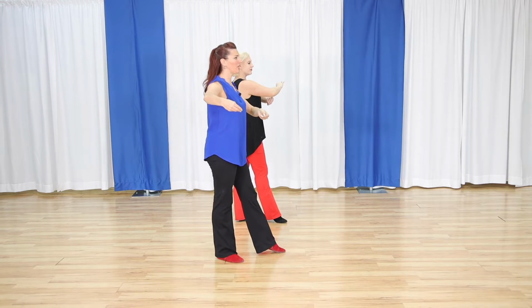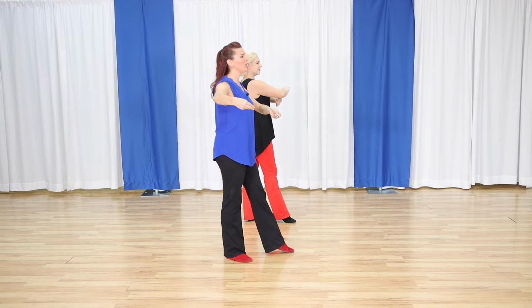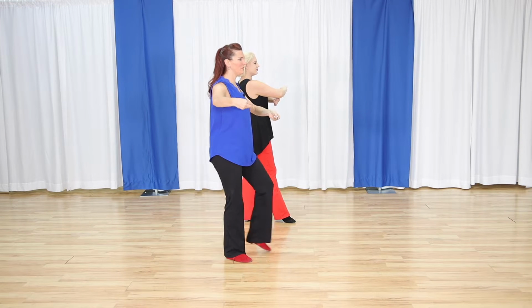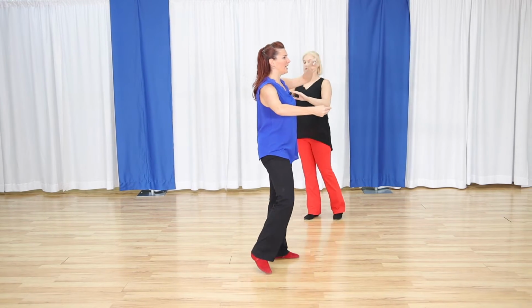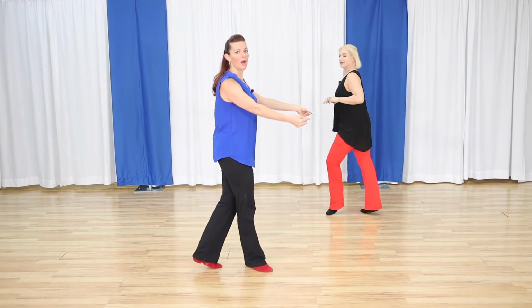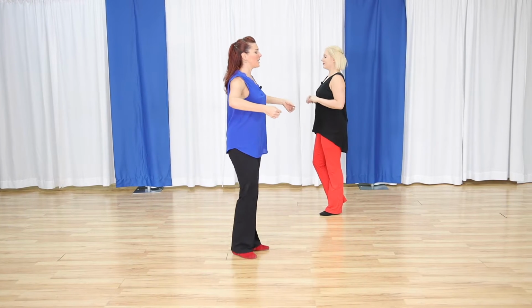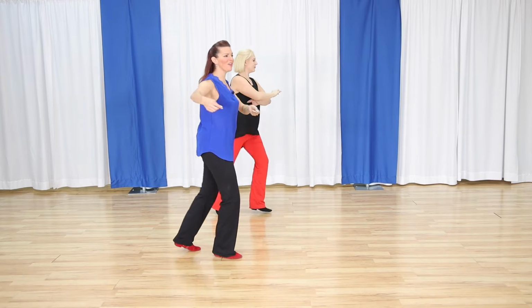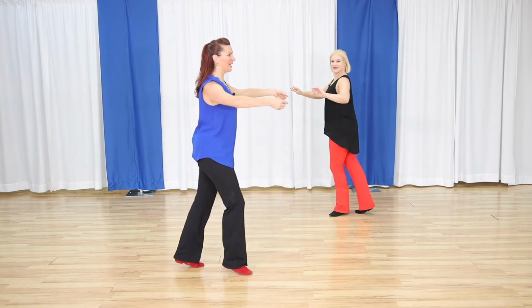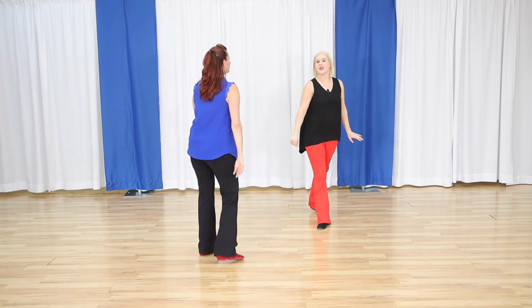Now we should both be in our cuddle position at this point. We're going to do our rock back with our left foot still. And 1, we lift the left arm again, 2, side for 3, and then we're back to our back rock. If we did that one more time without stopping, we have and 1, 2, 3, and 1, 2, 3, and 1. Miss Megan, your turn.